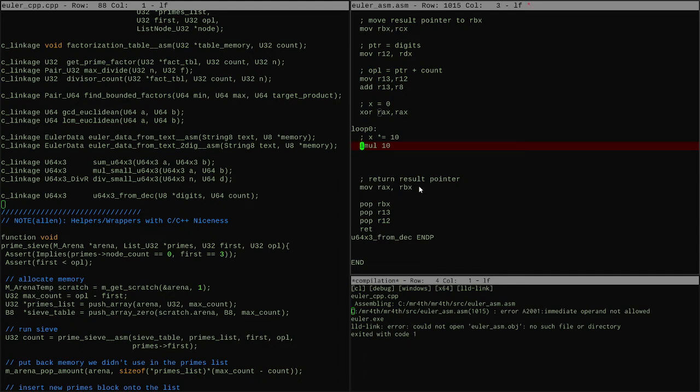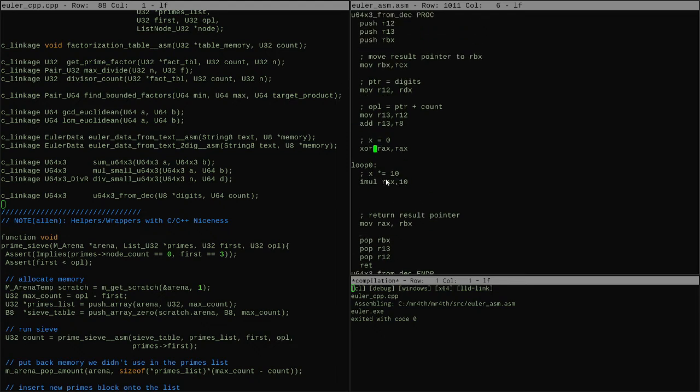No, but you would let me do this. This is why I didn't do it that way before. Anyway. So RAX is now our accumulator. But if I were doing this with U64 by 3s the whole time, it might make the code a little simpler, but we'd be doing a full function call here. And now we're just doing a mul instruction.